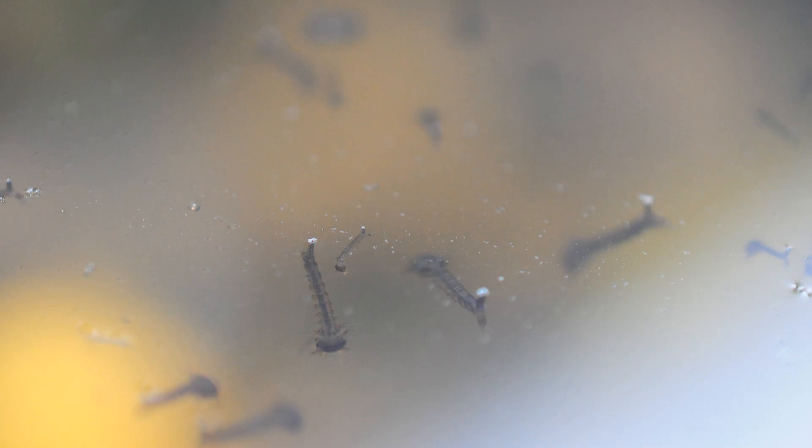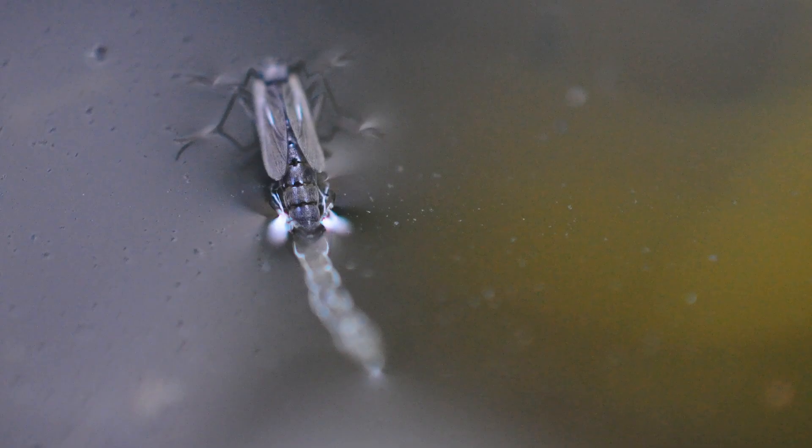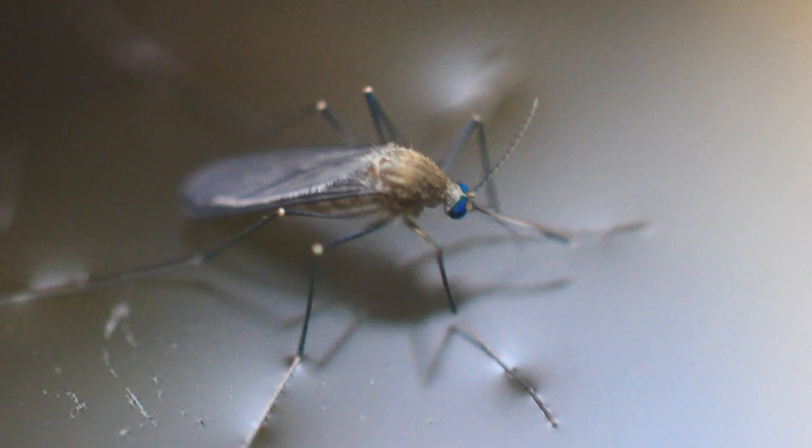And finally, linking back to our previous pond episode, we've had Naomi send in this sequence of photographs of creatures in her own pond. In the first one they are mosquito larvae, then it moves on to a photograph of a mosquito emerging from the larval case. It's pupated into the adult form, resting on the surface of the water. And then finally you can see the adult mosquito walking on water — incredible sapphire blue eyes. I don't know if I've just never got that close or never seen this species before, but the eyes are incredible.